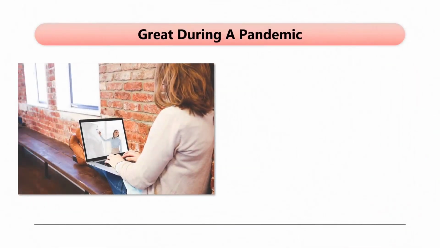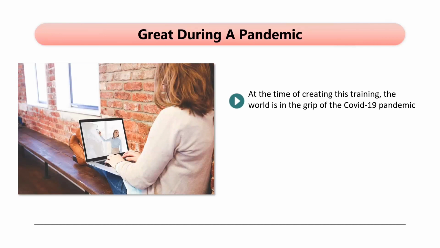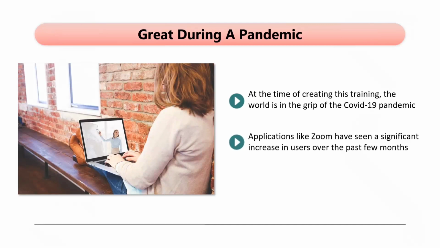Great during a pandemic. At the time of creating this training, the world is in the grip of the COVID-19 pandemic. Some countries and states are in total lockdown, so they cannot attend physical events. So, the interest in your Facebook Live event is likely to be higher in this scenario. Applications like Zoom have seen a significant increase in users over the past few months. So attending a live event on Facebook will not be a problem for most people. After the pandemic, we estimate that the demand for online events will remain strong, so the time to get started is right now.